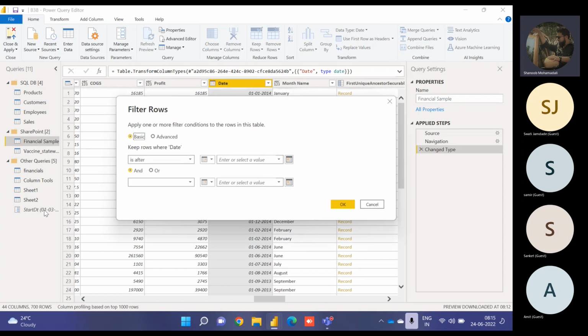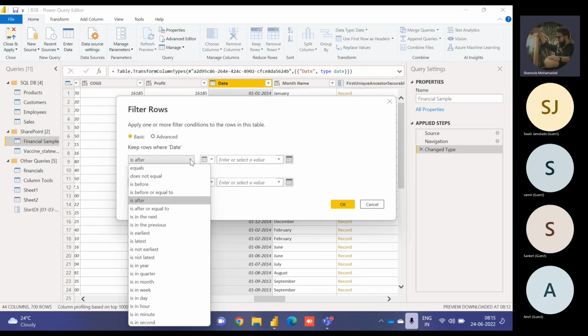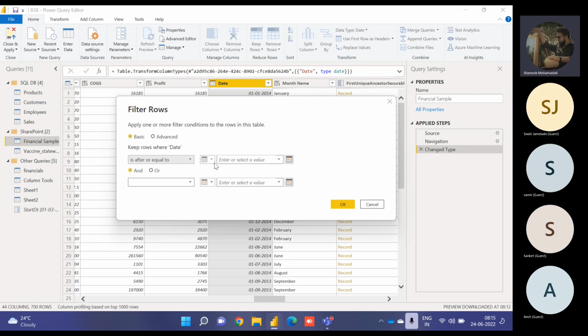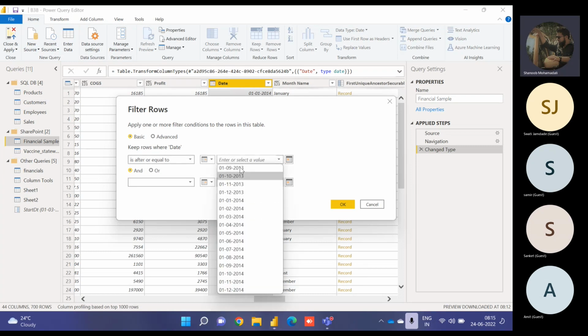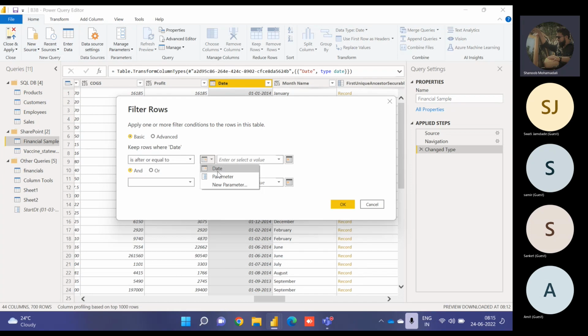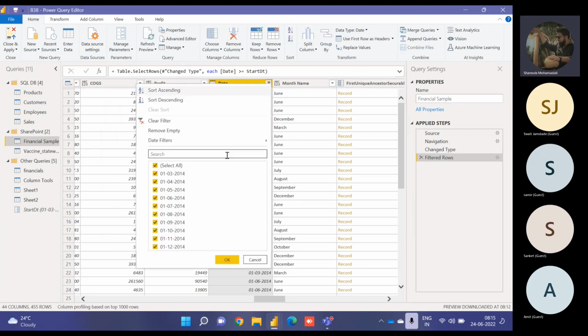Whatever date we have entered in the parameter, from that I need the dates to be filtered. So I'll say after or equal to, and instead of entering the value or selecting it from the drop down, I will click on this and choose parameter. You'll see that the start date is set. If I hit OK, you'll see that the data is now from 1st March 2014.